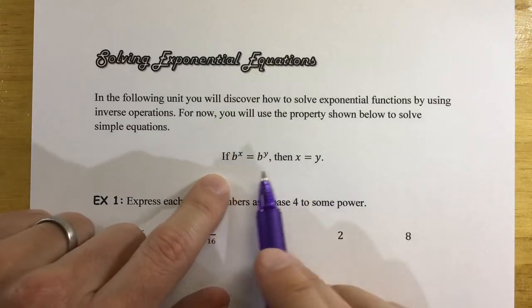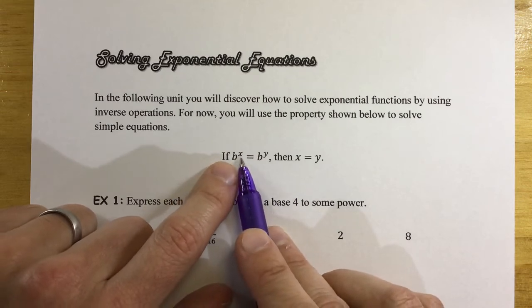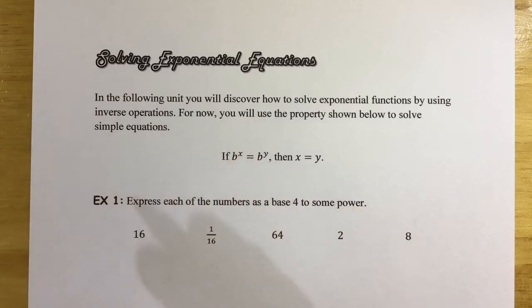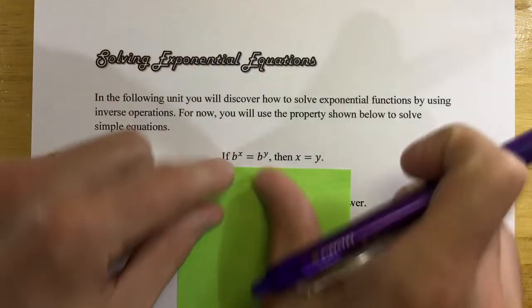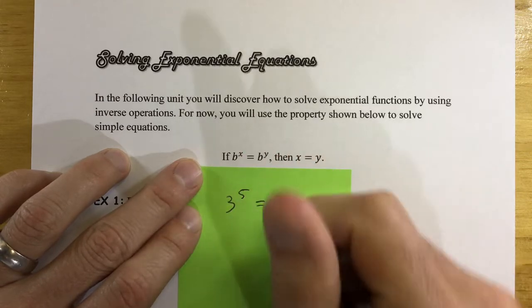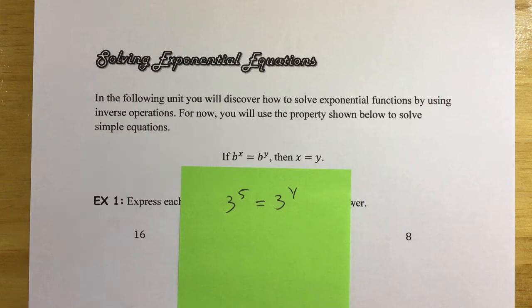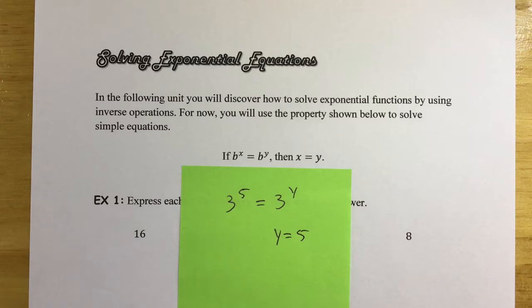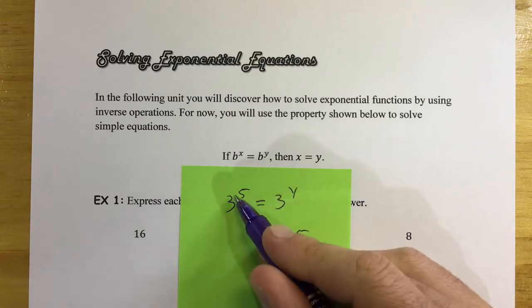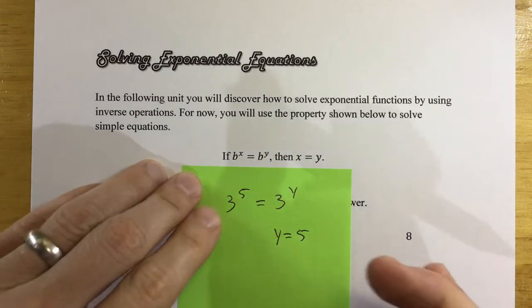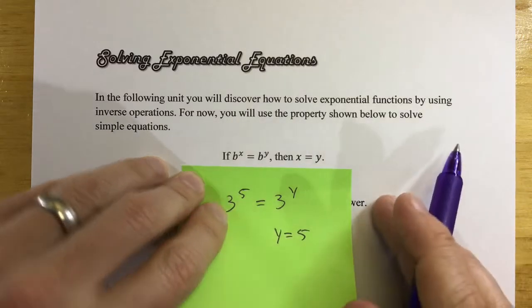What it says is that if you have a b value raised to some power set equal to that same b value raised to a power, the only logical conclusion is that those powers are equal to each other. For example, if I have 3 to the 5th power, and I know that that's set equal to 3 to the y power, there's only one logical conclusion here, which is that y must be the number 5. You can't raise 3 to a different number and still get back the same thing you'd get if you raised 3 to that 5 power. Okay, so all of our examples are going to fall along that sort of logical idea.